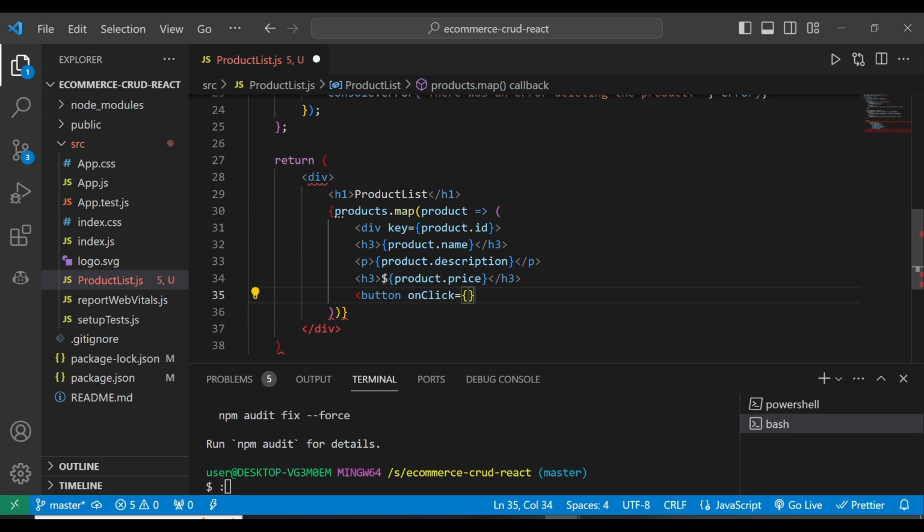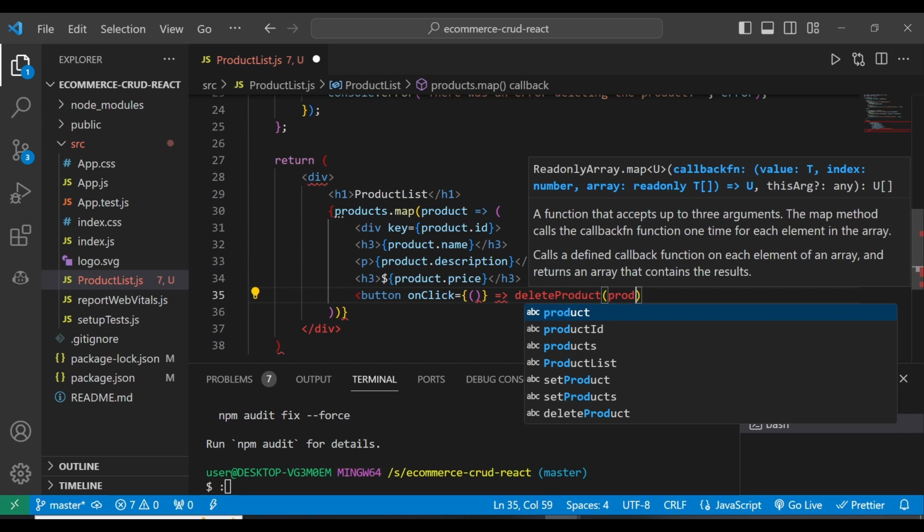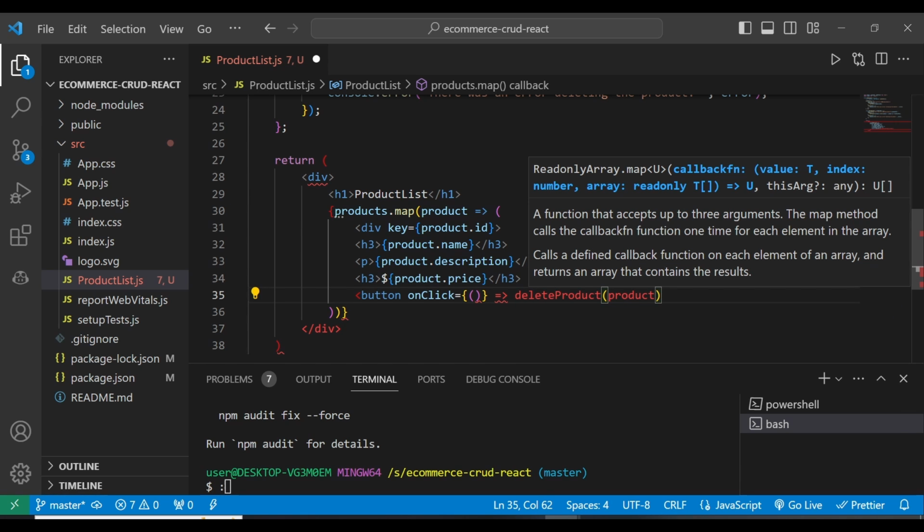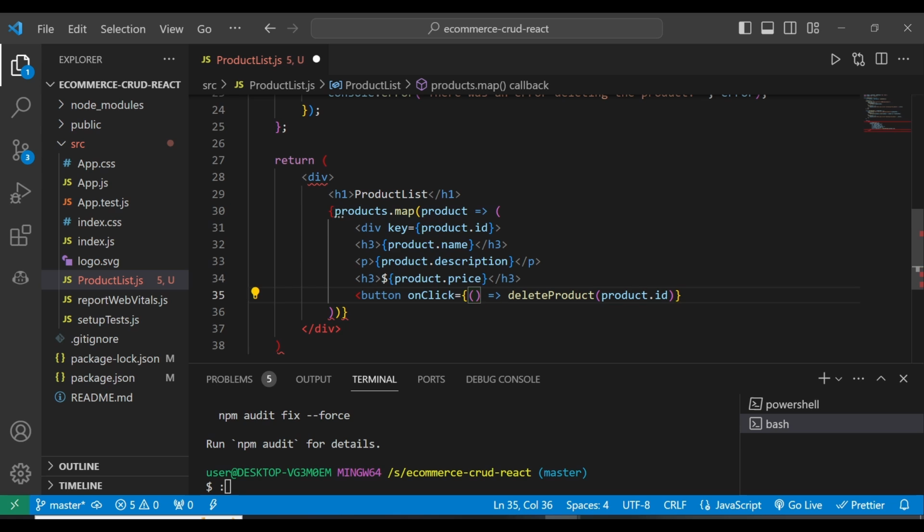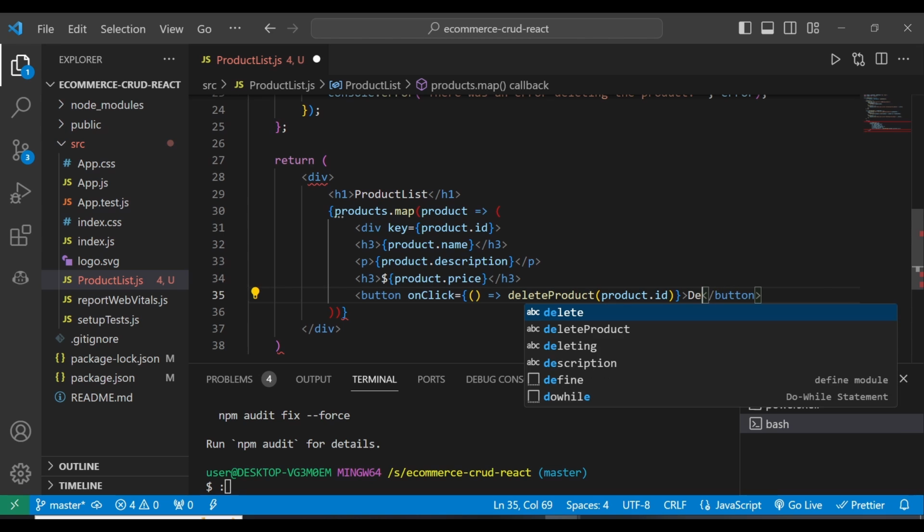So here we have button onClick, which is equal to this, and then inside there we pass the two braces, and then here I'll have this arrow sign whereby we are going to reference our given product function there, and then here we identify the product ID. So product.id like this, and then here we'll need to close this one that way. Sorry, this is not supposed to be there. Right, so once we have that one, and then here we close this one, and then here we pass the delete. Sorry, this is delete.